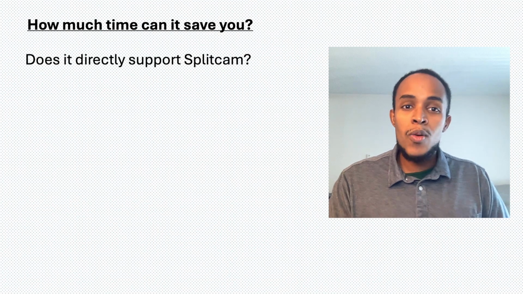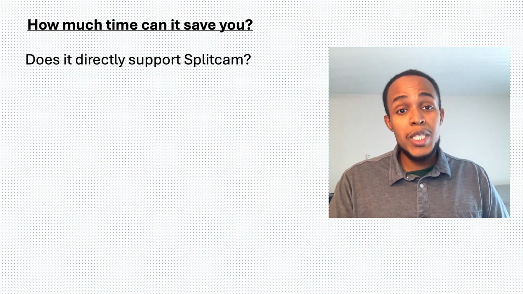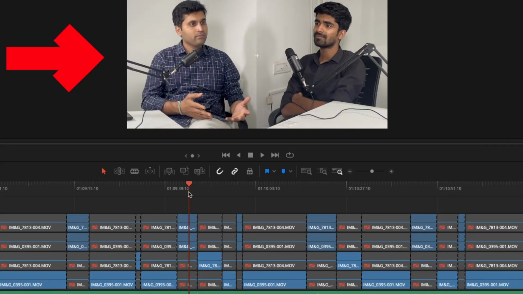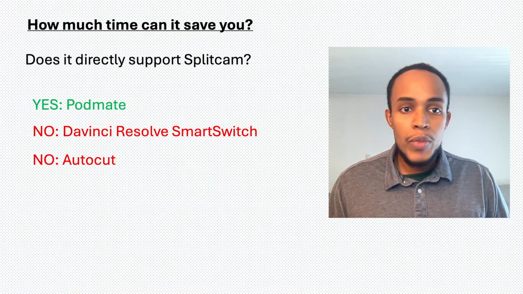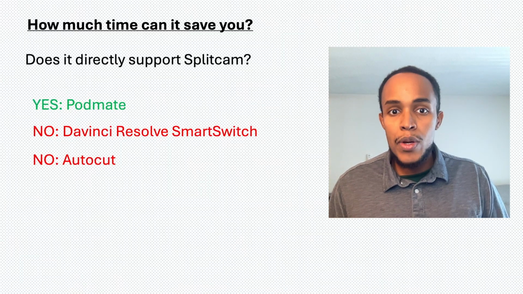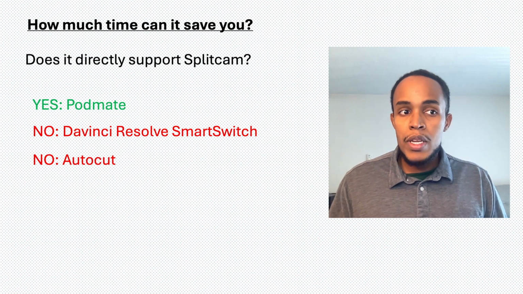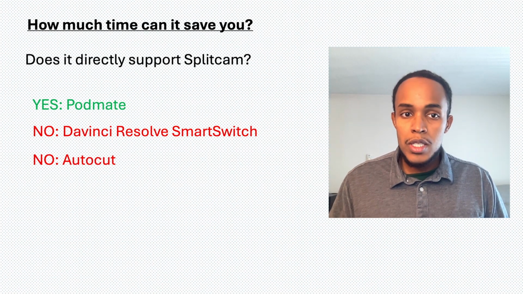Okay. Now, do they support split cams? That's more interesting. Podmate does support split cams, and the other two do not natively support split cams. If you hack the software together, maybe you can get it to support that, but definitely not built in, no options to do that automatically.